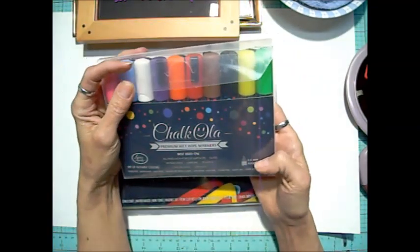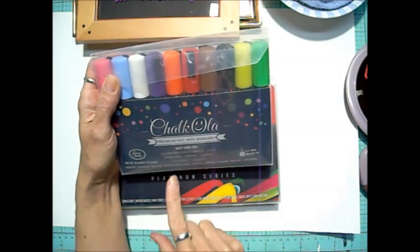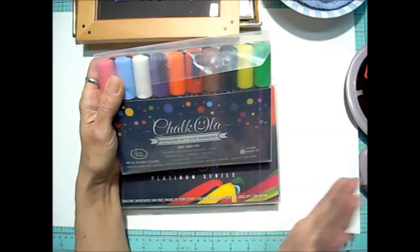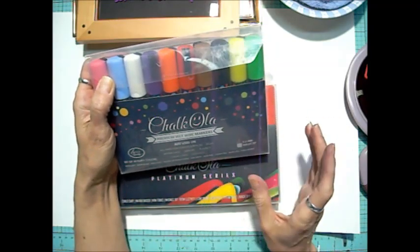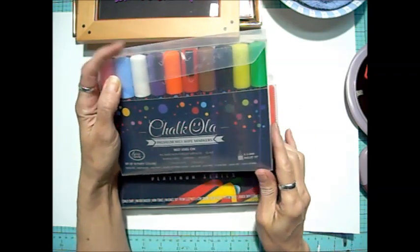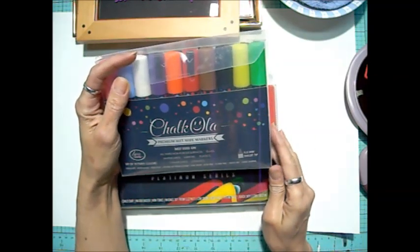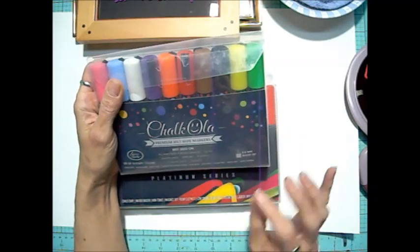These are the 5mm bullet tip chalk markers. They are great for hard, non-porous surfaces like glass, and once you do that, you can wipe them up with water. They are non-toxic, which is wonderful. They don't stink. They're child safe. They also wash out of fabric, and they're acid-free and very low odor. They dry pretty quickly, and they last a long time.